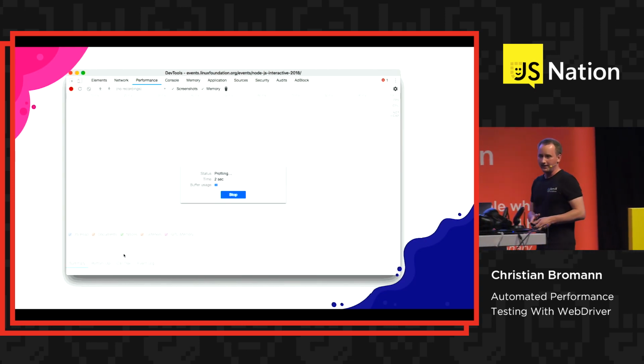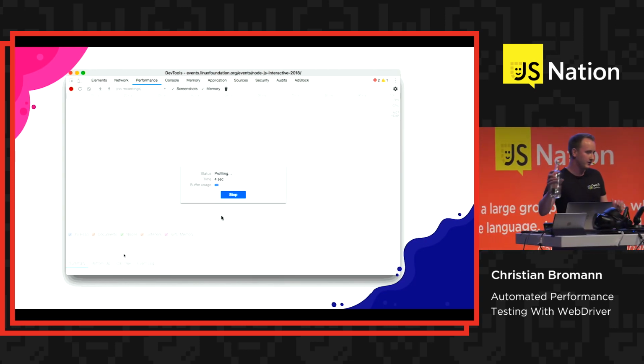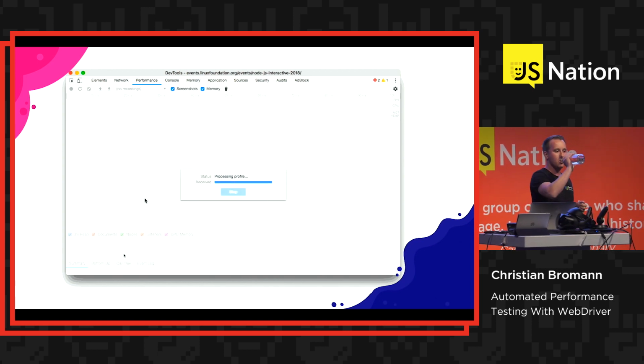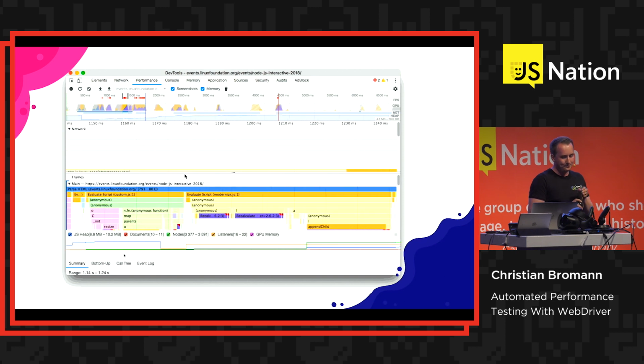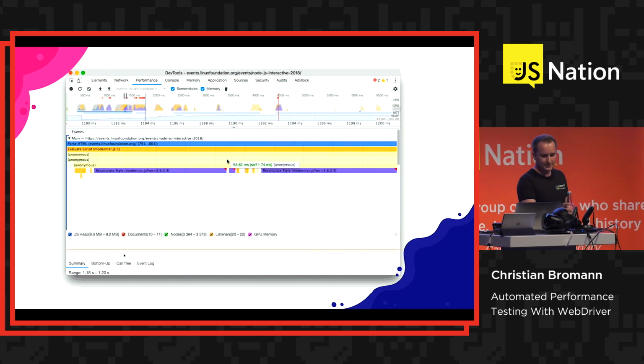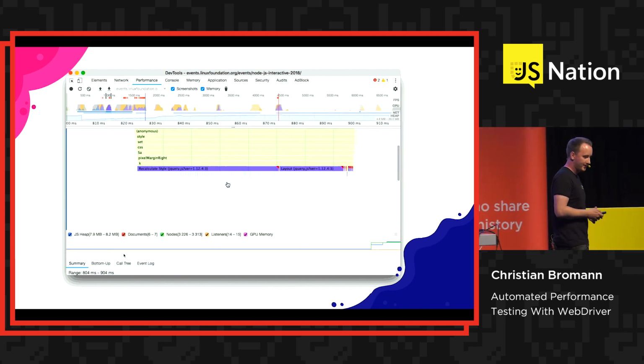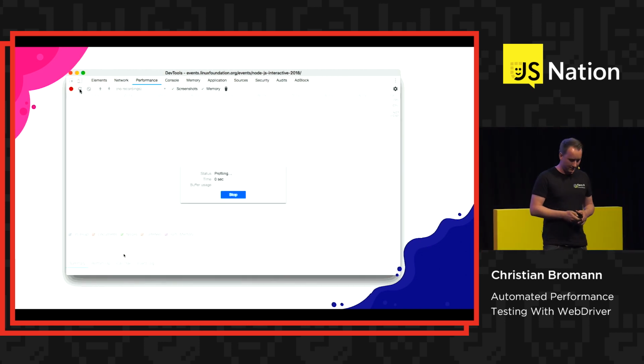So we're all developers, right? We all have done something like this before. We open the DevTools, and we go in the Performance tab, and we scroll around and see what's happening during the time we have traced the browser. Have you ever asked what's behind it? What actually happens here?